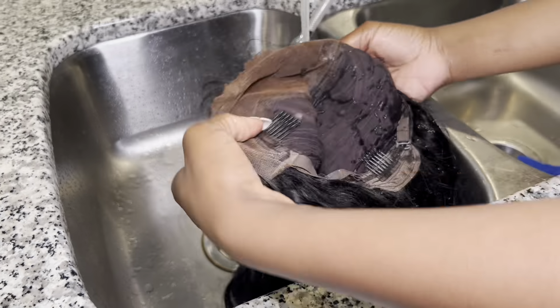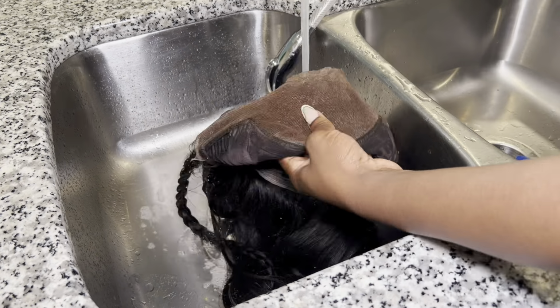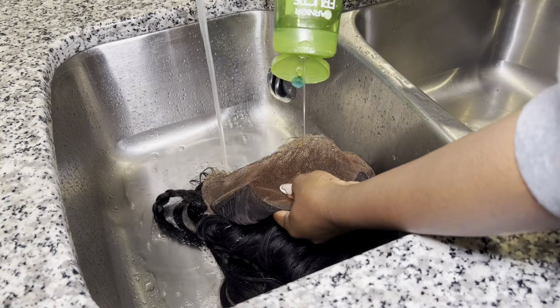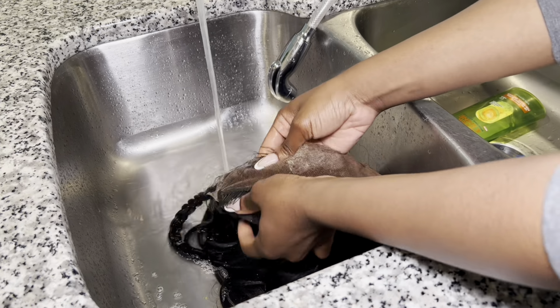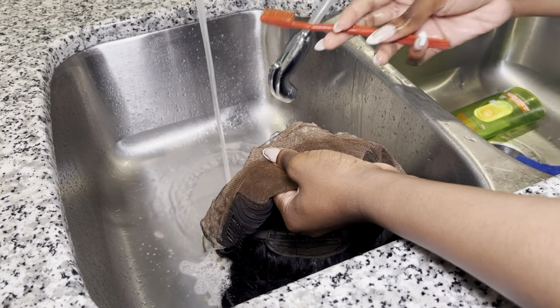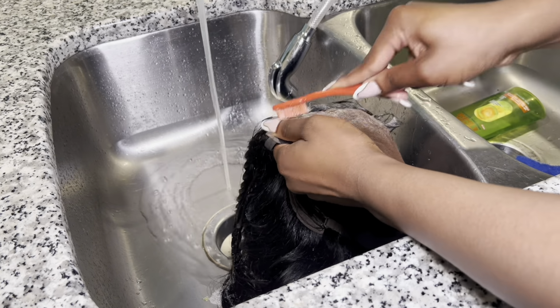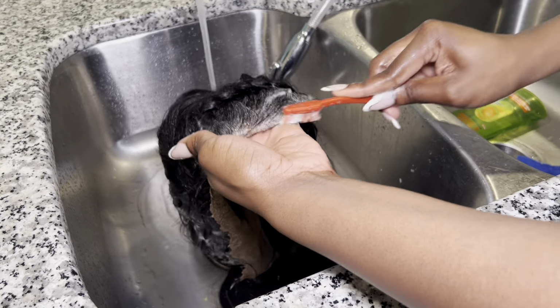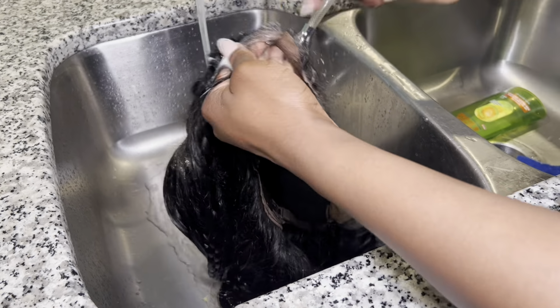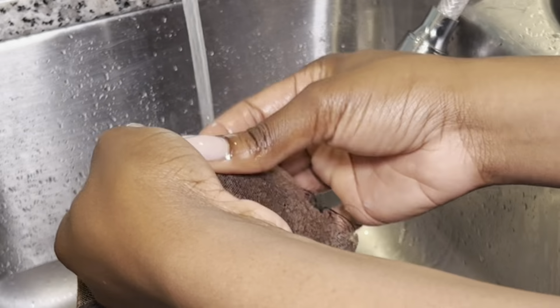I always use hot to lukewarm water because I feel like it helps loosen up that glue that's on there. But I'm going to saturate the whole wig, including the lace, and then apply shampoo. First, I kind of massage it in with my fingers before I grab my handy dandy toothbrush, and then I scrub. After scrubbing this side, I flip it over and scrub the other side as well. After scrubbing both sides, I rinse it off and repeat as needed. While rinsing, I use my fingers to feel for any glue and I roll it off.